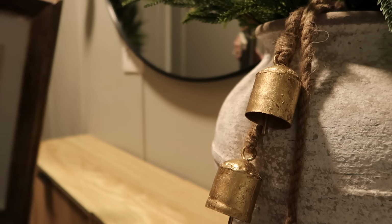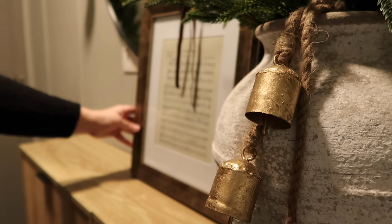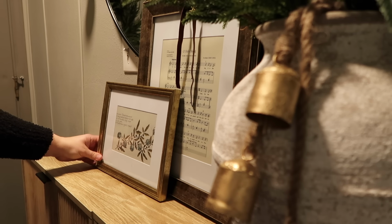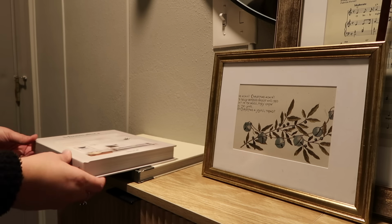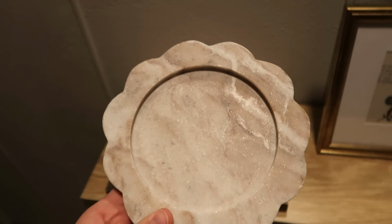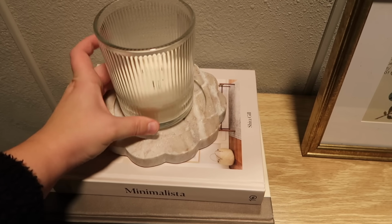Alright, now this look is extremely maximalist, so I'll be placing this print right here as well as a smaller print right ahead. And the reason why I call this maximalist is because there's just a lot of stuff here, but I think it works and it's really, really cute. So I'll be placing a couple books on the edge right here, adding a really pretty scalloped marble dish, and placing a candle right on top. Now, this look is over the top, but I still love it.